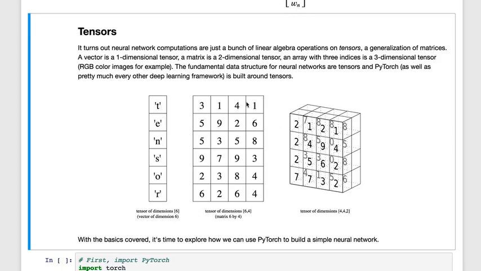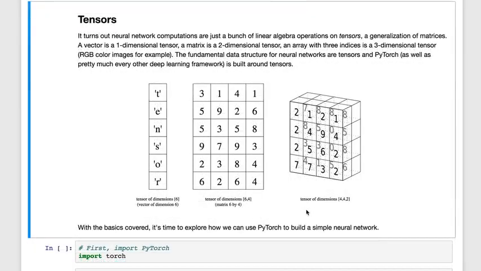And so we have values going in two directions, from left to right and from top to bottom. So then we have individual rows and we have columns. And so you can do operations across the columns, like along a row, or you can do it across the rows, like going down a column. And you also have three-dimensional tensors. So you can think of an image, like an RGB color image, as a three-dimensional tensor. For every pixel, there's some value for all the red and the green and the blue channels, right? And so for every individual pixel in a two-dimensional image, you have three values, right? So that is a three-dimensional tensor.